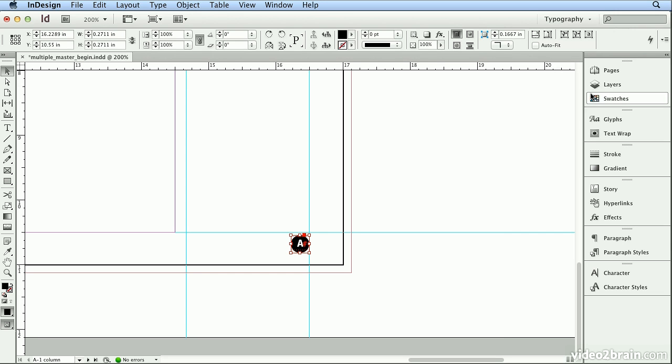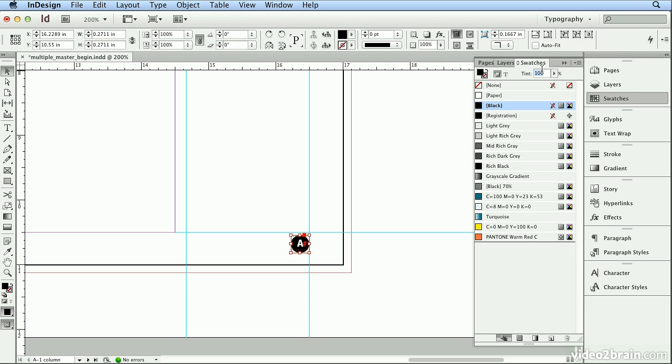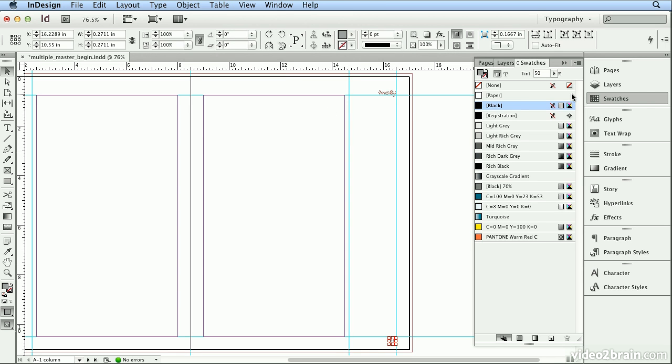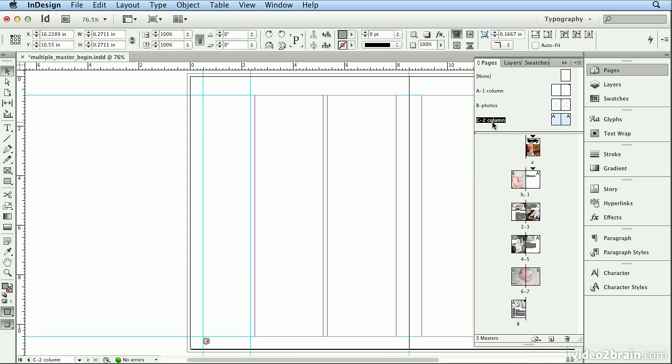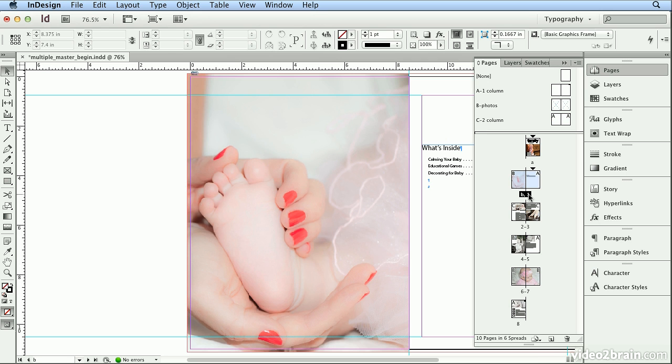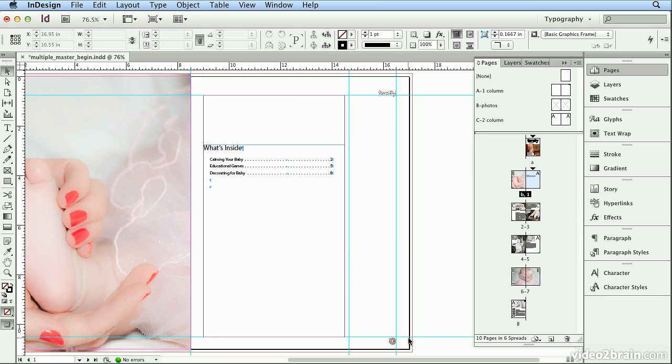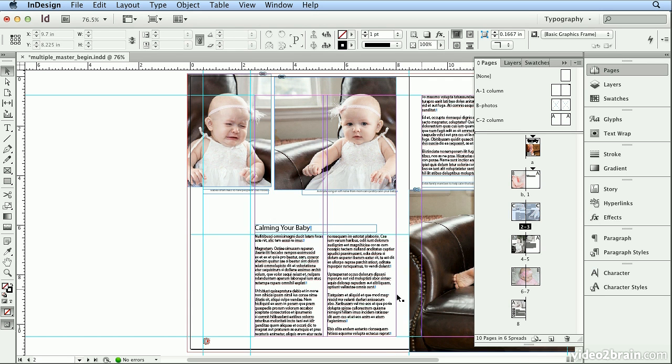Go back to Swatches and set the tint to 50% and choose View, Fit Spread in Window. It not only updated on A, but it updated on C as well. So all pages in the document that use A or C now get that new tinted box.